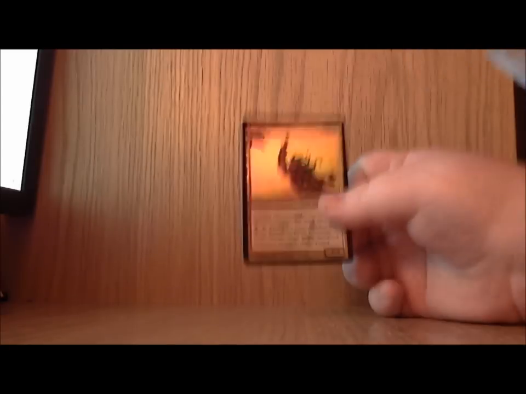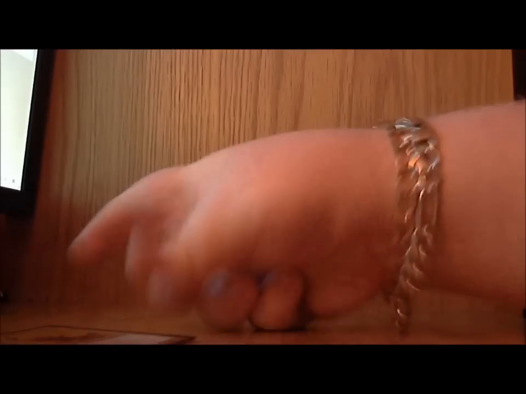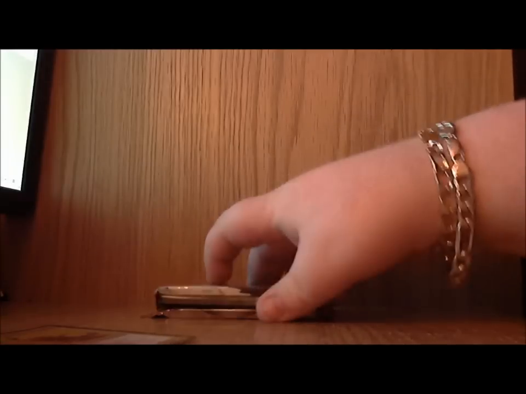And here's what you get inside. So there's our promo card. It does have a slight bend to it, a little, but that's okay though. You get a pack of Innistrad. We get a pack of the 2012 core set. And Scars of Mirrodin. I really like that pack. So we'll be taking a look at those in just a second.